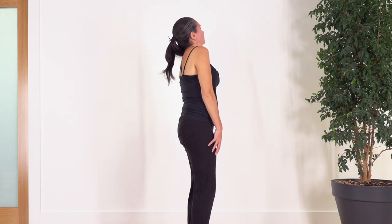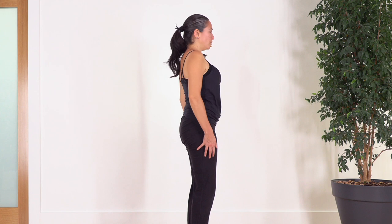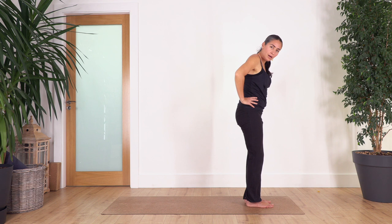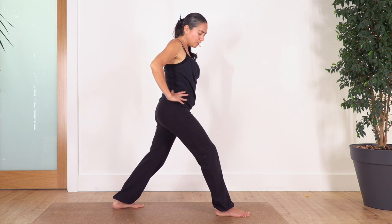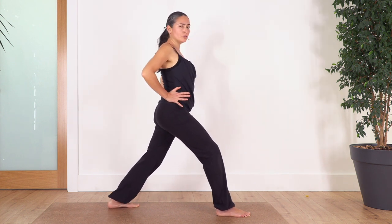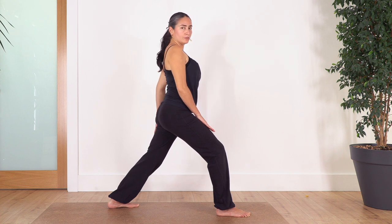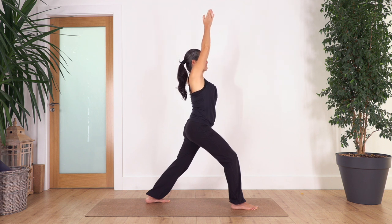Roll your shoulders backwards — four, three, two, and one. Now we're gonna start with Warrior One. Step backwards with the left foot as far back as you can, keeping the heels on the ground. You can keep your feet facing forward, or open your foot slightly to the side — just make sure your hips remain square. Don't force your joints or muscles. Bend the front knee above the ankle, keeping the weight on the back leg. Move the palms together and lift your arms as far as you feel comfortable.